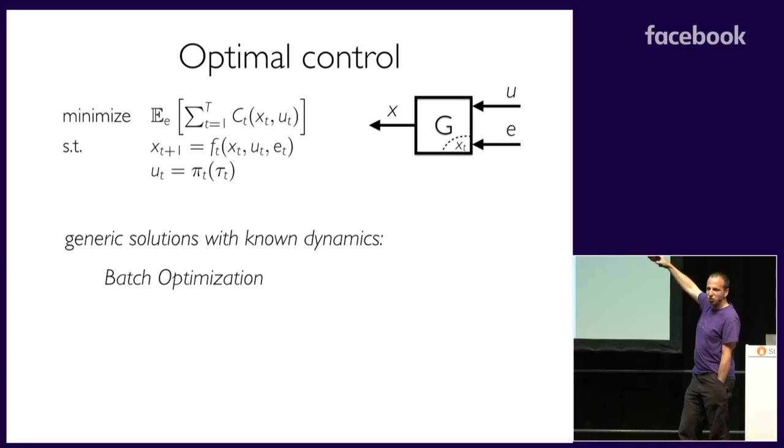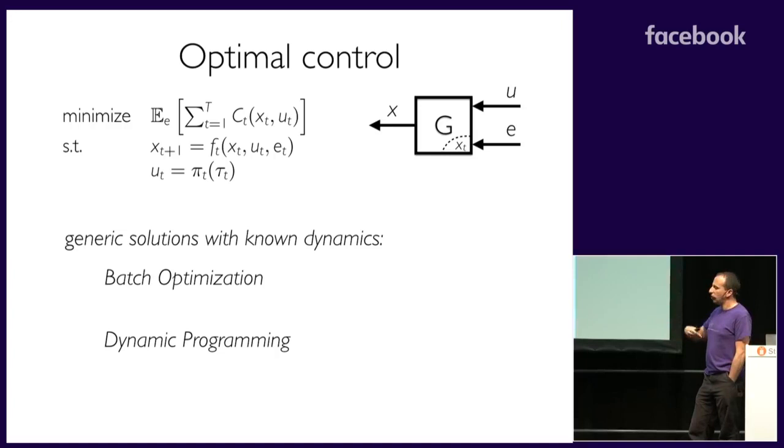So just do backpropagation. You could also use a non-convex interior point solver, and many of my colleagues who do this sort of thing will actually use software like IPOpt or SNOpt, and they will give good solutions. Or there's this general principle of dynamic programming, which you can't always do, but when you can do, is quite efficient. It tends to be linear time in the time horizon. Okay, so if I knew F, then I could either run dynamic programming or batch optimization.